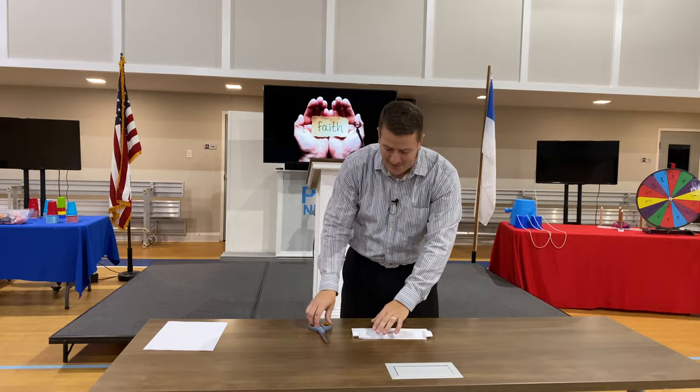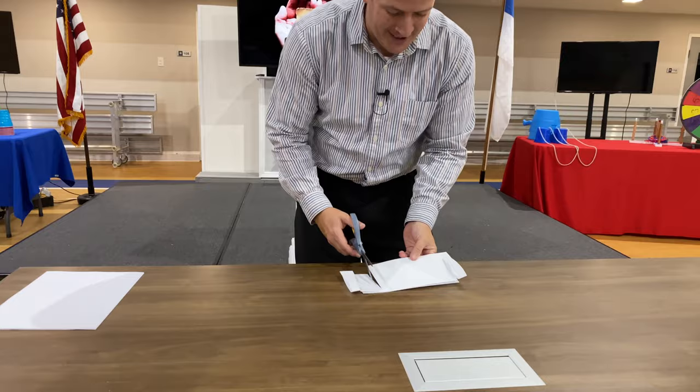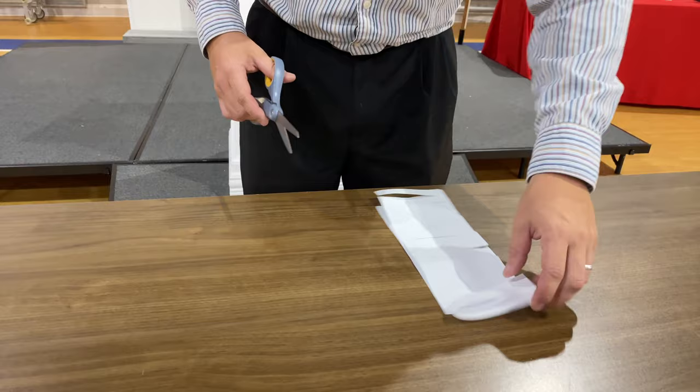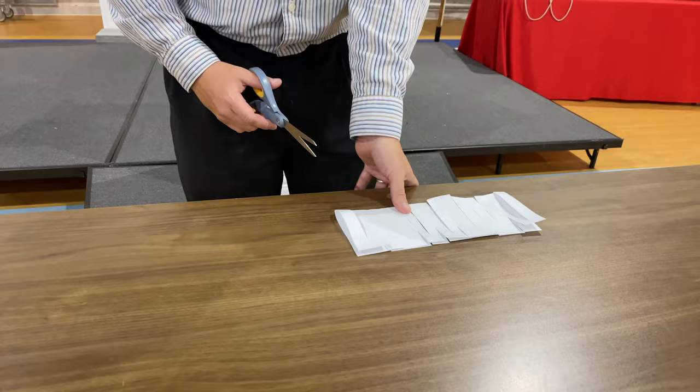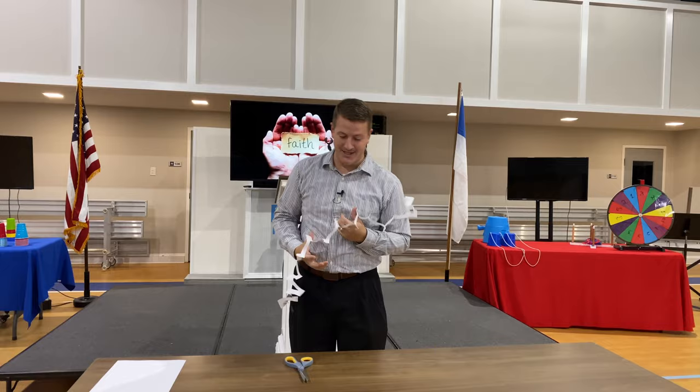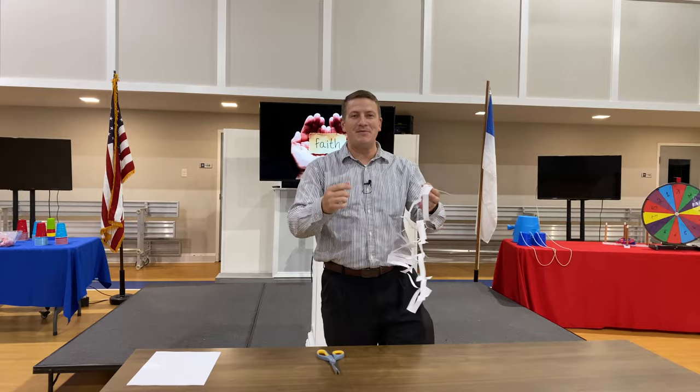But with a little bit of faith, I can. Here's how it works. Just a little faith here, a little bit of faith there, a little bit of faith here. And as you cut it, you can tell the stories of different people who have trusted in God. So there you have it — the door is still there, but now it's much bigger, and yes, I can go through.